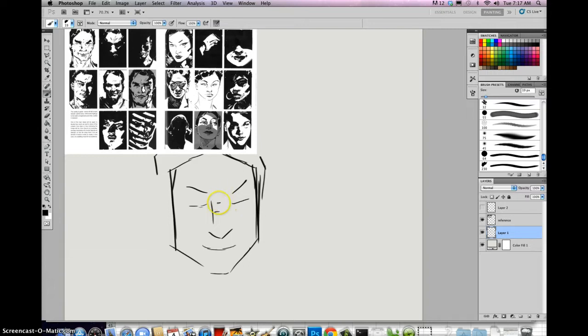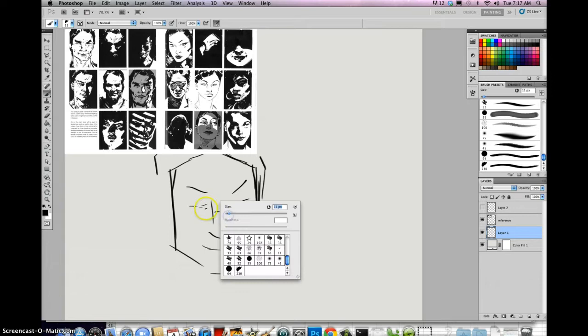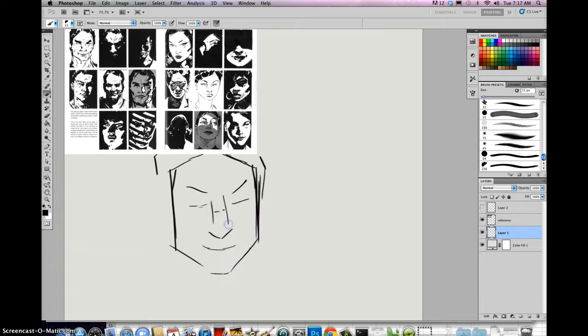The structure is the basic shapes of the head. If I were to flesh it out a little bit more, I'll make my brush a little smaller. We're just going to draw the structure. This is the 3D shapes inside any given head. The nose is the strongest 3D shape. The second strongest is the eye, basically this eye structure, the structure of your forehead and your brow line.